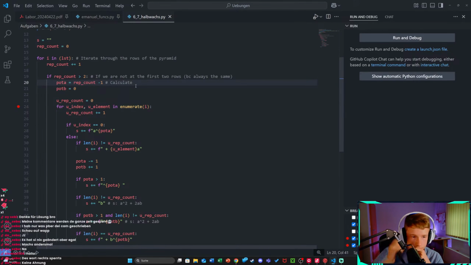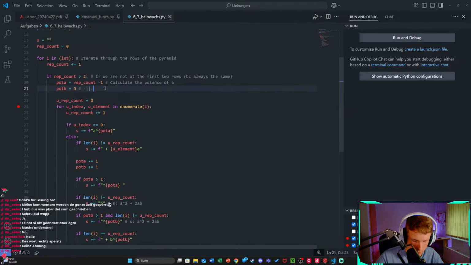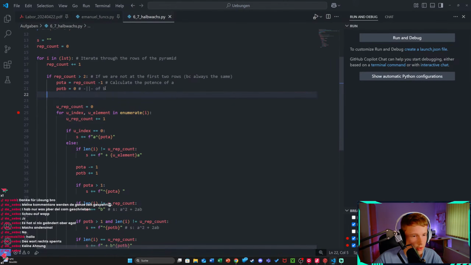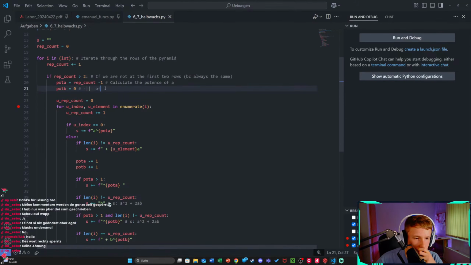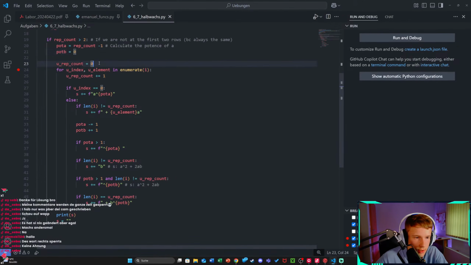So, yeah, calculate potence of A. Then the same for B. Oh no. Doesn't calculate it here. We set it to 0, but we don't need a comment for that. Yeah, 10.